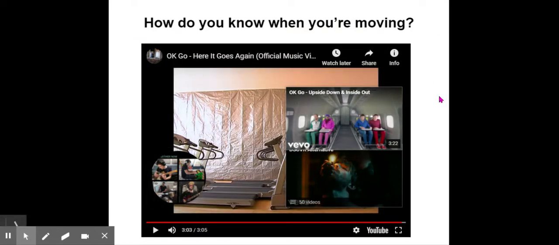Okay. So in thinking about this, you can think about, well, how do they know they're moving? Relative to what are they moving? Are they moving next to each other? Compared to each other, are they moving? Because sometimes they're not moving next to each other. Are they moving compared to the treadmill? Are they moving compared to the belt on the treadmill? Okay, all those are different. The same thing is happening, but they're moving differently relative to different parts.